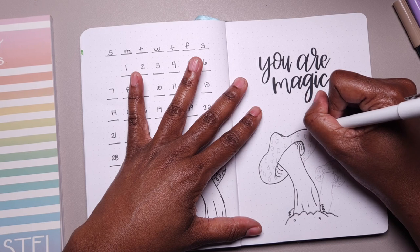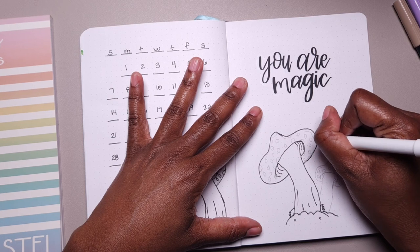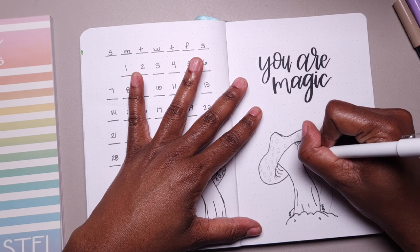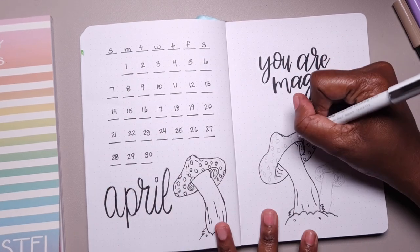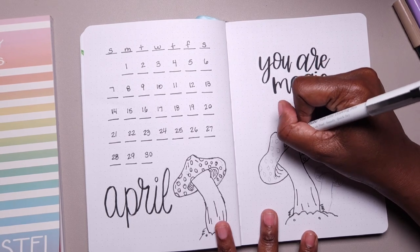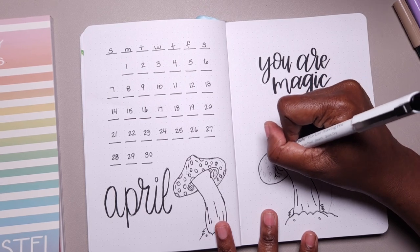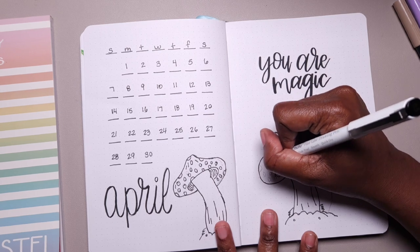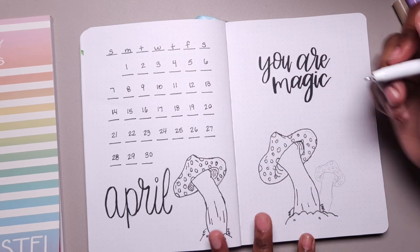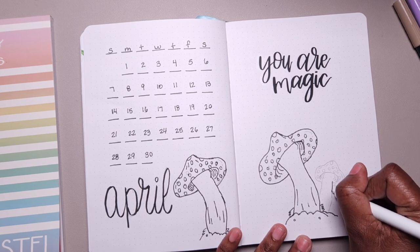I commend a lot of the people in the bullet journal community because they can go and do these elaborate spreads, and they're doing all this artwork and doodling, and I'm just like, oh no, there's no way I could do that much. And here I decided to do two little mushrooms.